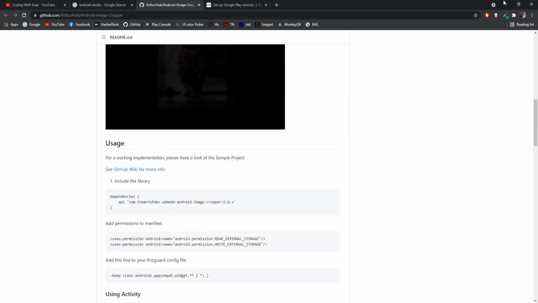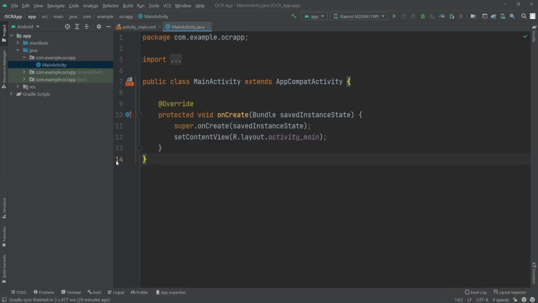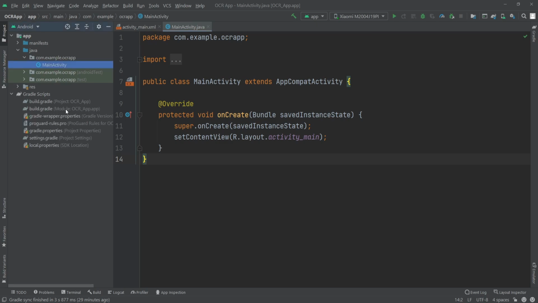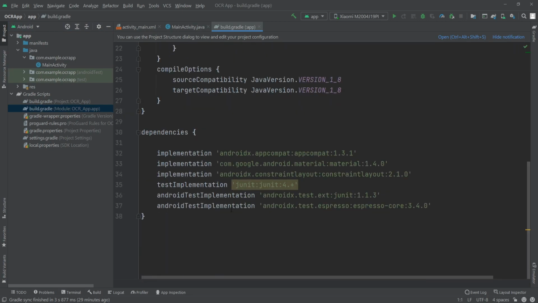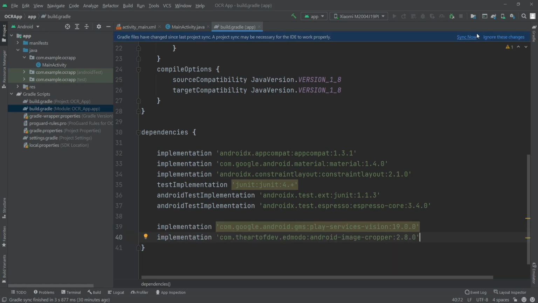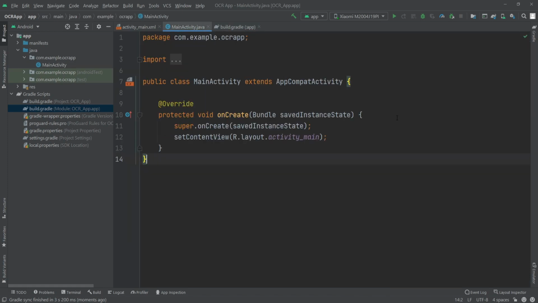I'll go back to Android Studio and open the Gradle Scripts, go into this module level Gradle file, and inside these dependencies I'll paste the two dependencies that I just copied. Then I'll click on sync now.